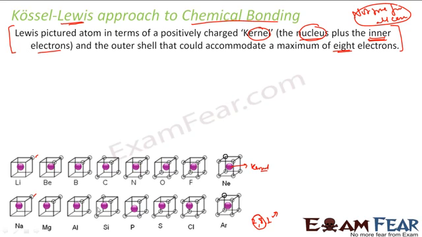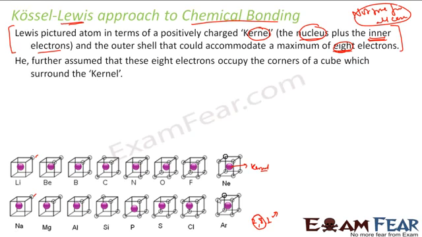Please note, only the outermost electrons matter for this approach, and that's why there is no difference between beryllium and magnesium, or boron and aluminum, or carbon and silicon, or nitrogen and phosphorus. Similarly, oxygen and sulfur, there is no difference as far as this Lewis approach is concerned, because both have the same number of outer electrons. If you see neon and argon, they have the same number of outer electrons, and this says that they can have at the max 8 outermost electrons. So argon has 8 outermost electrons and neon has 8 outermost electrons. This is the max they have. This is what this theory says.